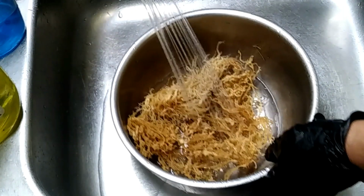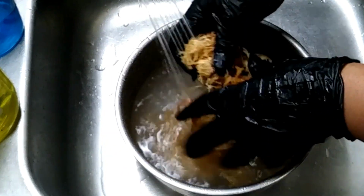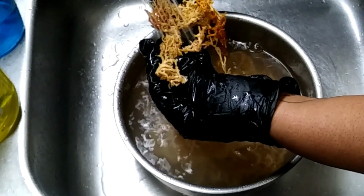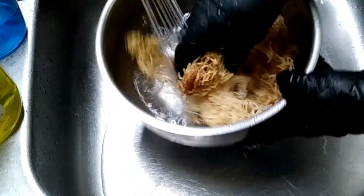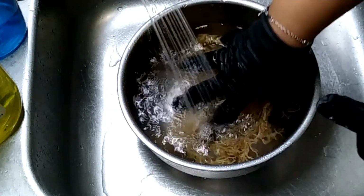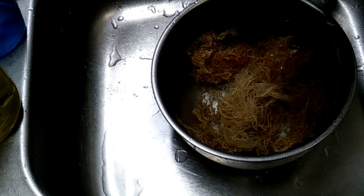Now we just need to rinse it to remove any loose sediment and particles that may be on it. It is a stiff, noodle consistency. Again, I am just rinsing it to get any loose, foreign materials off. Now I will fill it up with cold water. You can see how the water is clear. It's going to swell. I'm going to let it sit for 8 hours, and I will come back and show you the result. I'm going to cover it.